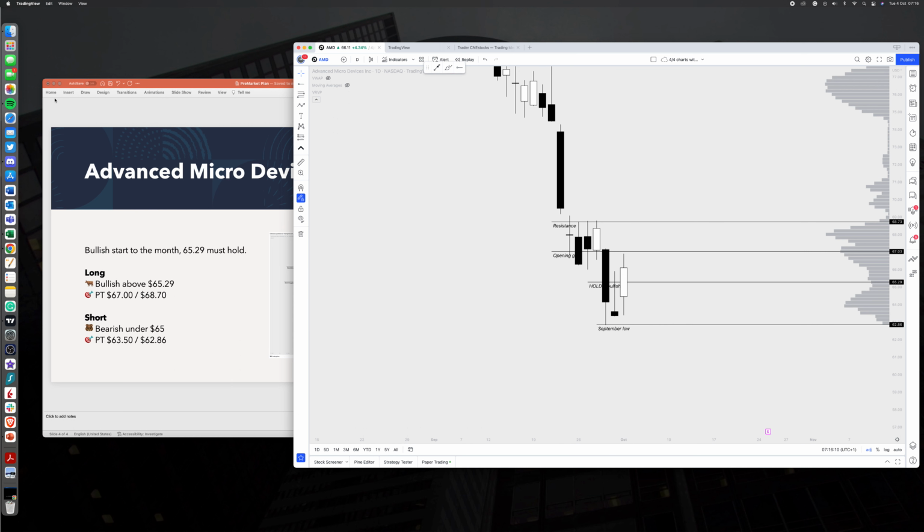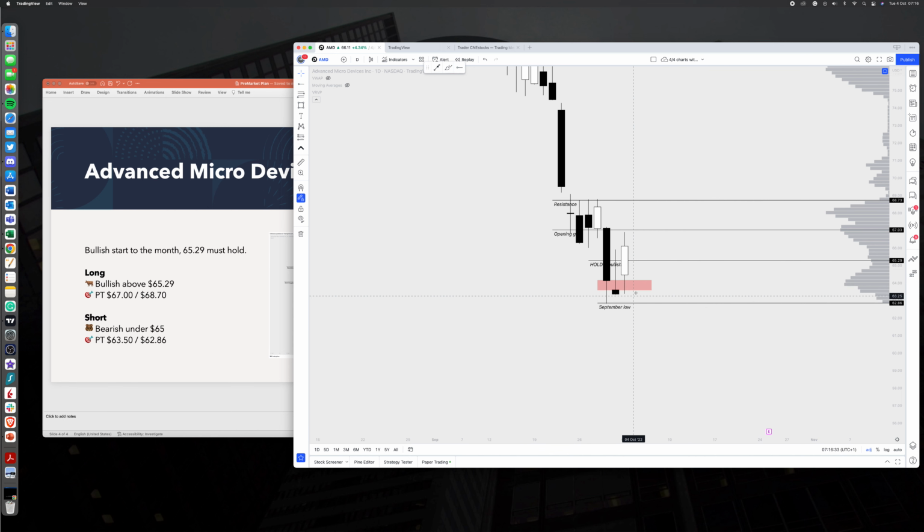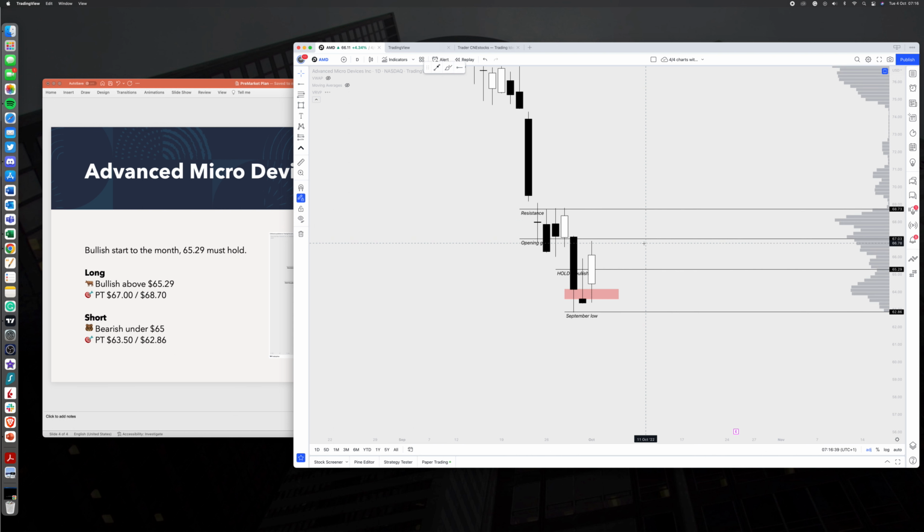Now, this is a candlestick pattern. Sorry, this isn't an abandoned baby. This is a morning star, sorry. Getting a little bit confused. Abandoned babies are when there's no wick, and it's just literally on its own. But this is a morning star reversal pattern, and if we hold this gap right here, we can become very, very bullish for a good reversal all the way back up to the $68 level, which I am digging so far today.